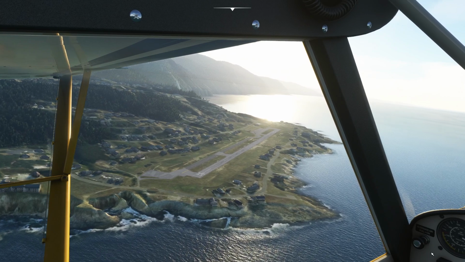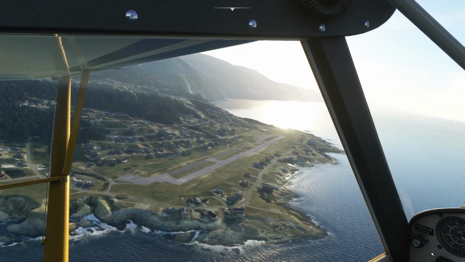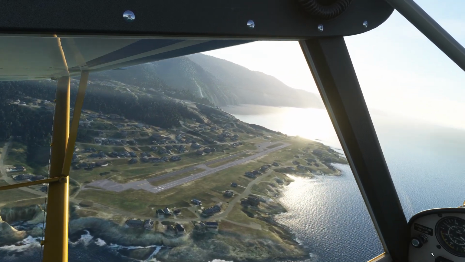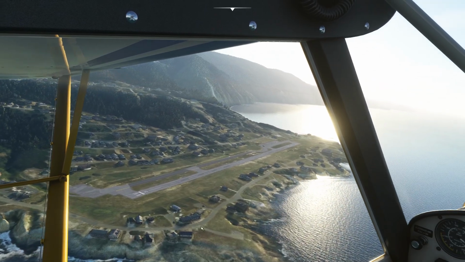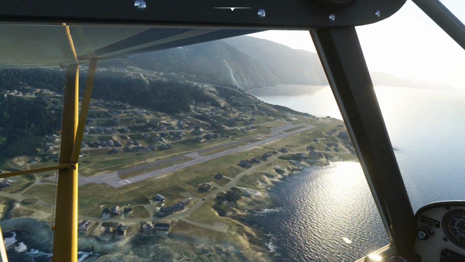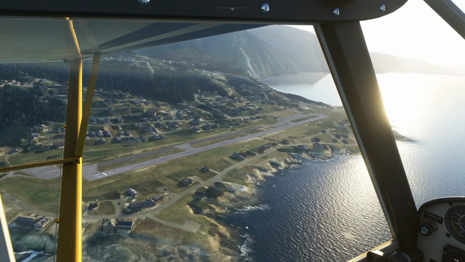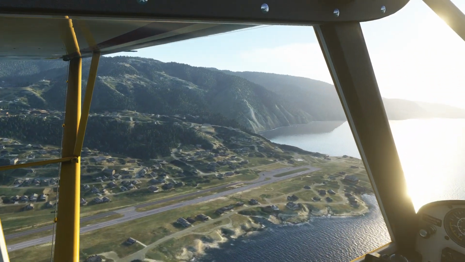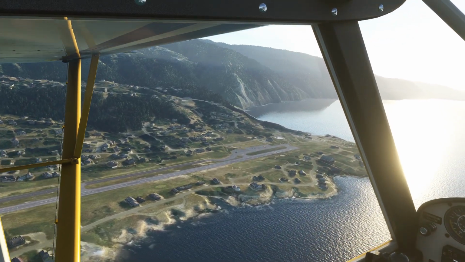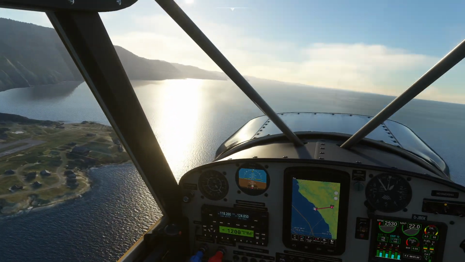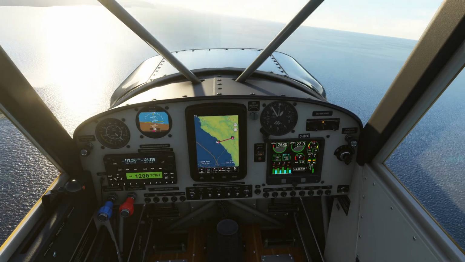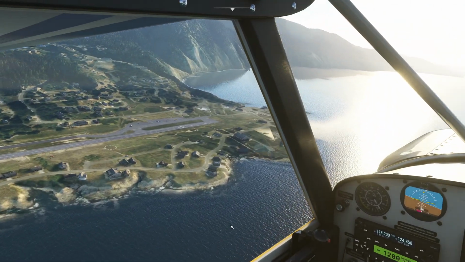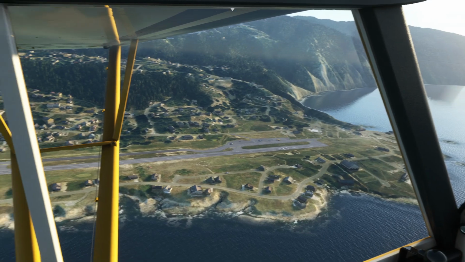Isn't it pretty? I think these Amazon drivers need a new map. So there's no autopilot in the cockpit. So you know you're in charge of flying it, but it is very, very stable. So not so much of a problem.